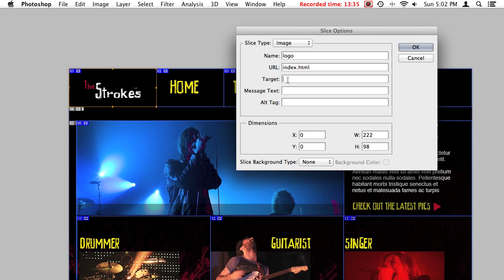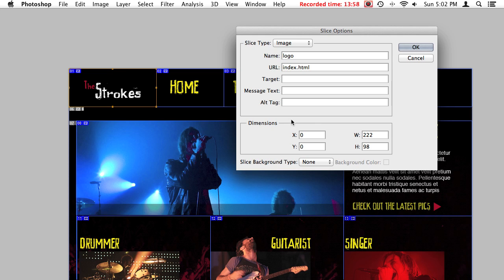Target is how it opens the page. So does it open it in a new tab or a new window or a different frame or the same window? That's how you control it here. And there's actually a little bit of code in there, but for now we're not going to worry about that. And the alt tag is for search engine optimization and accessibility purposes.